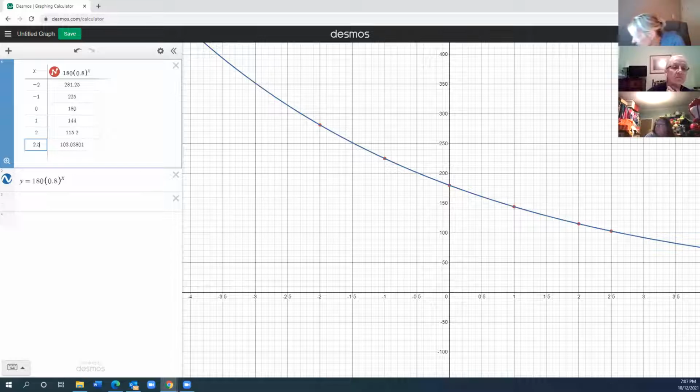Then 9 and 10 say, use the graph to estimate the amount of time needed for the amount of caffeine to drop to 40 milligrams. Describe how you found your answer. So 9 and 10 are essentially answering the same question. You can just kind of get them different ways. I'll let everybody take a minute to play around with that. A couple different ways we can get there.